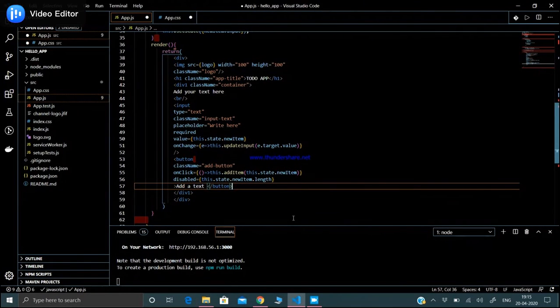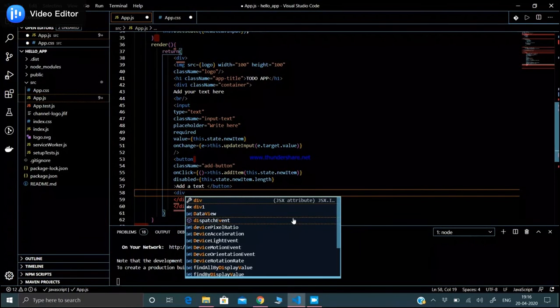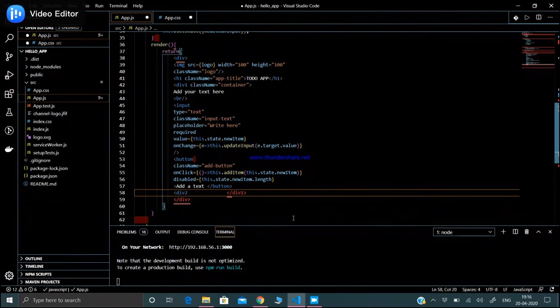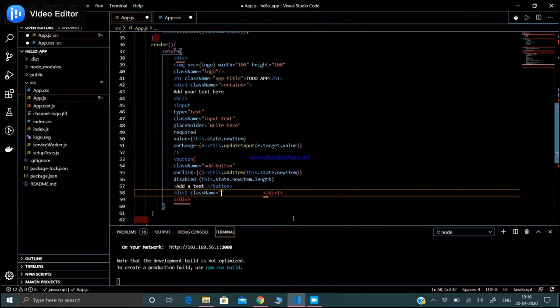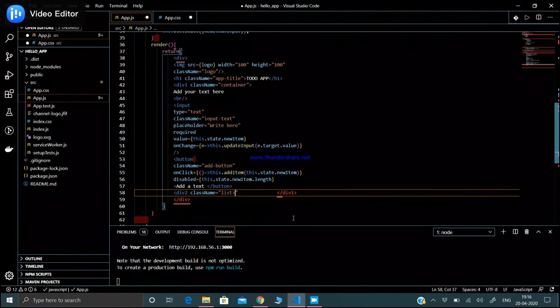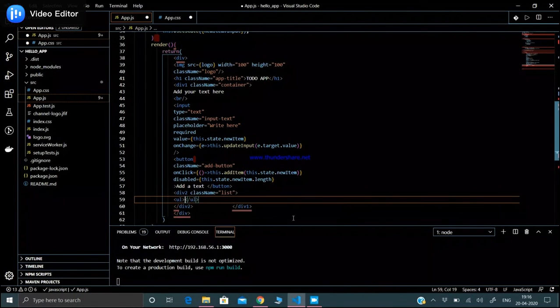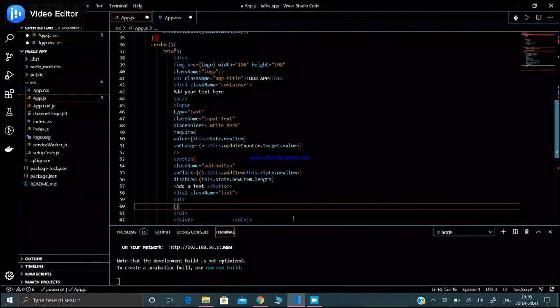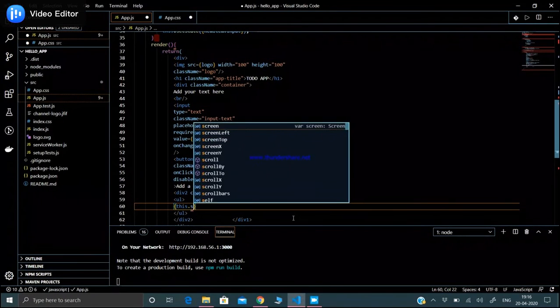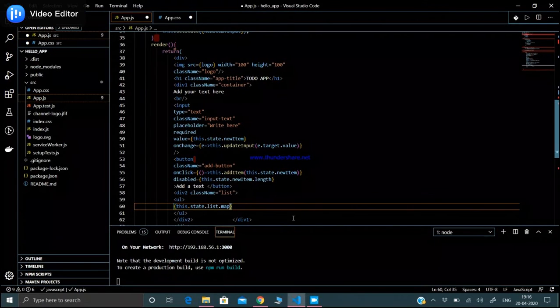Next, we open the first list. So we will write this one. This map, using this from the JavaScript language.